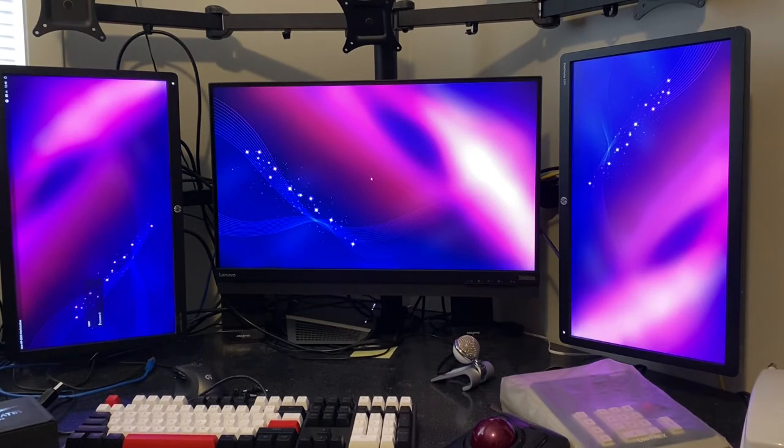I'm gonna be doing primarily everything on that middle panel, but the side ones are really just for if I need to bring up a web page or something. That's fine. I don't really need all six of these panels. I set it up like that because I could, sort of thing. This honestly makes more sense, and I've been meaning to strip this down for a while now, especially trying to get rid of those stupid MST hubs. I hate those things. They're just awful to work with.